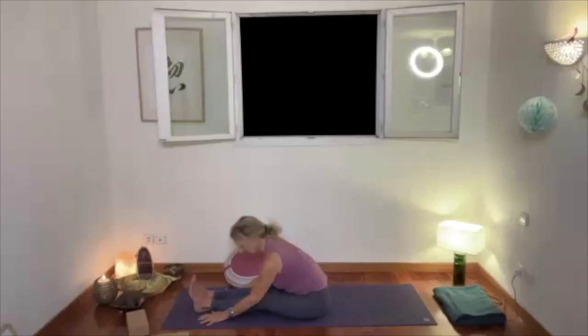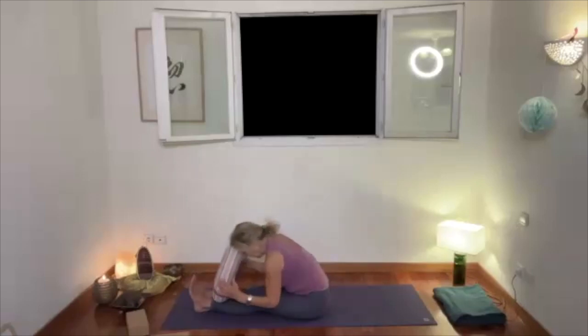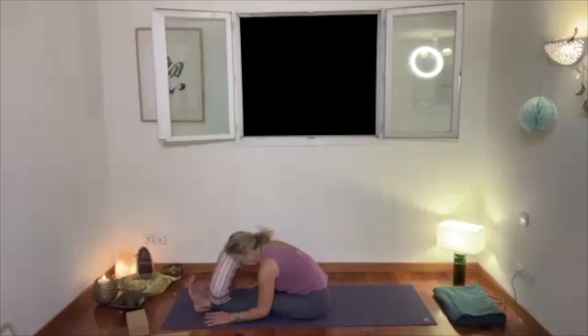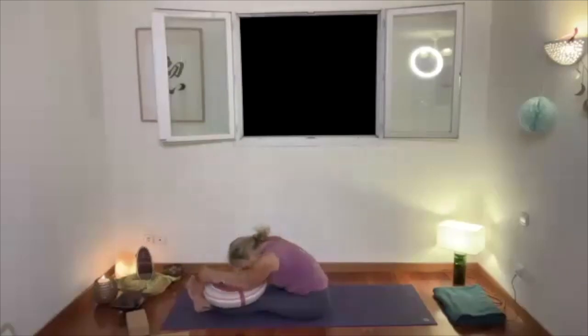whatever's comfortable for you. If you have your cushion handy, you could just place your head on the cushion or on the block. You bring your elbows here in front of you and just roll over. So the upper body rolls, the spine relaxes.